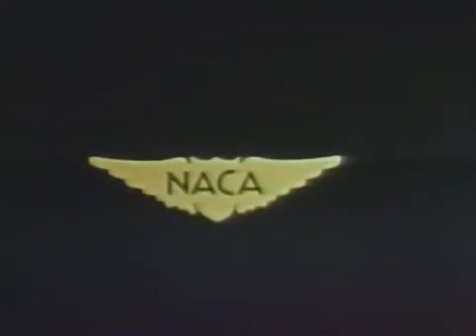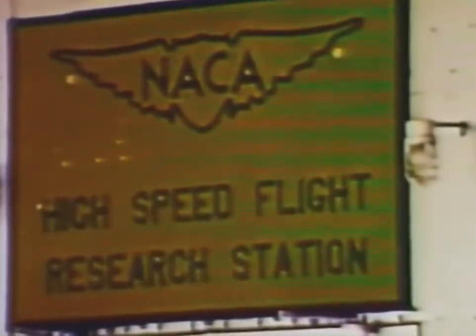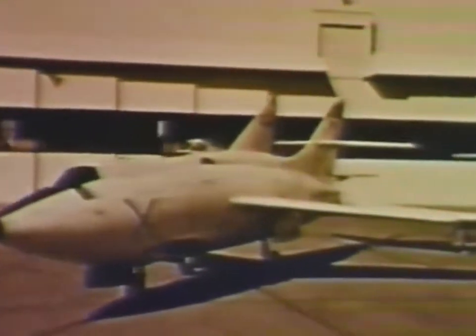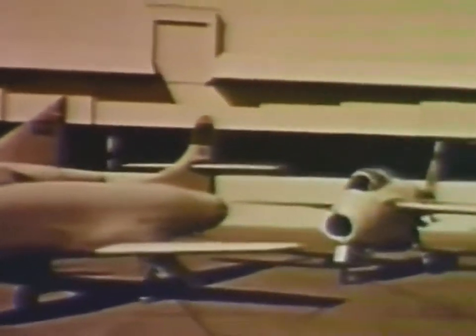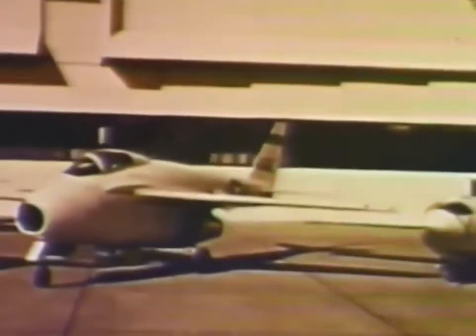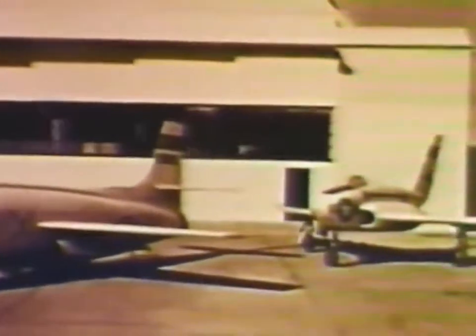Beginning with man's first attempt to fly faster than the speed of sound, the National Aeronautics and Space Administration's Flight Research Center has played an important role in establishing this country's leadership in world aeronautics. The Flight Research Center was established in 1947 when a small group of engineers and technicians were assigned to the X-1 flight research program. Since then, the specially designed and highly instrumented research aircraft has become one of the most valuable tools of advanced aeronautical research.